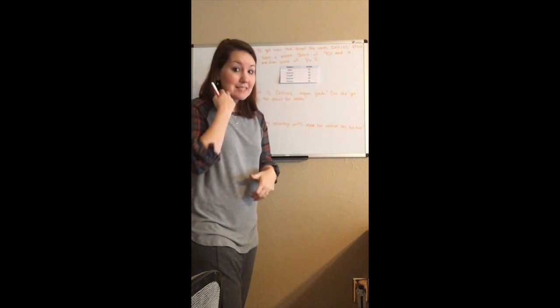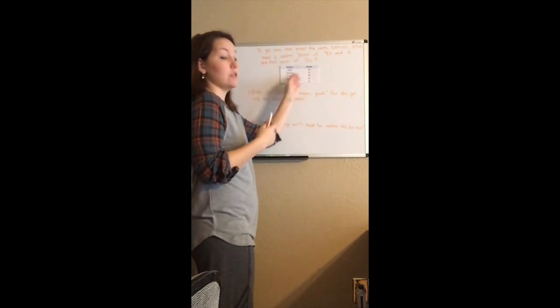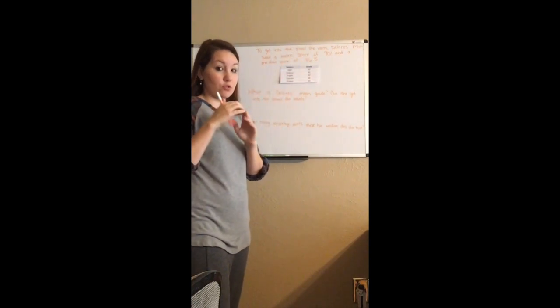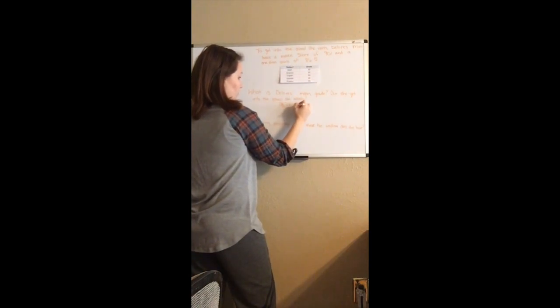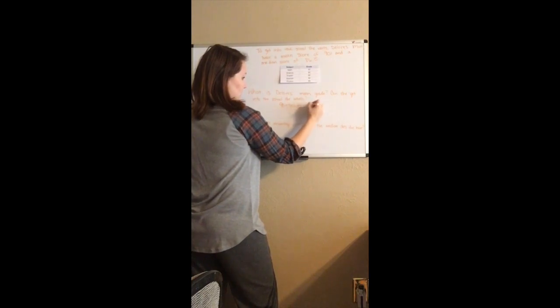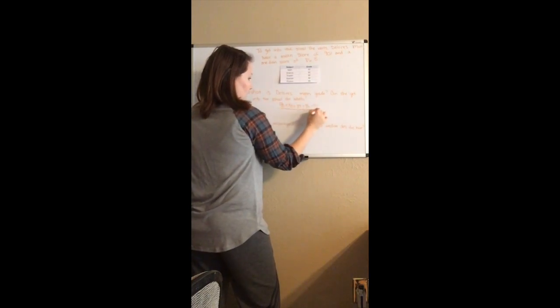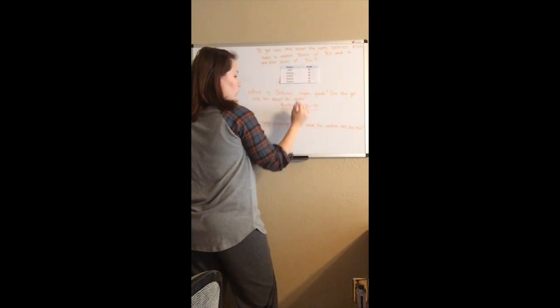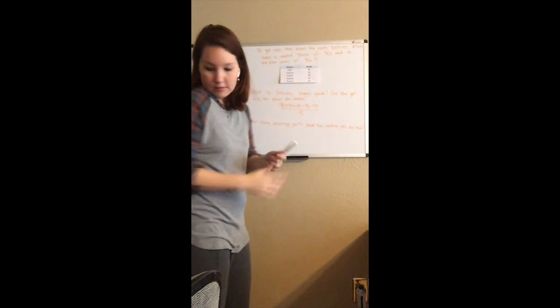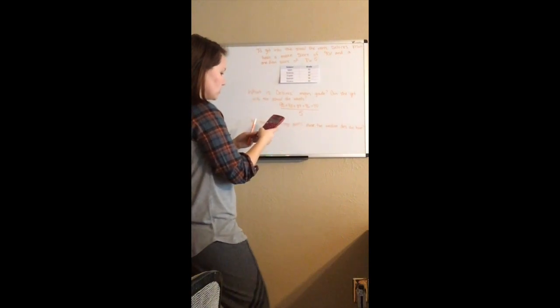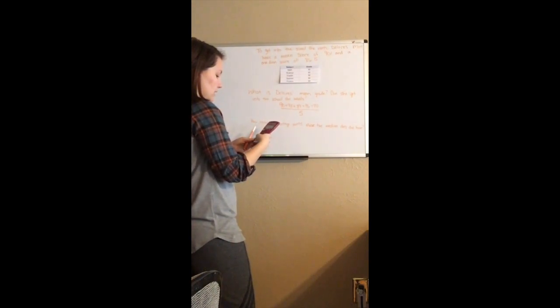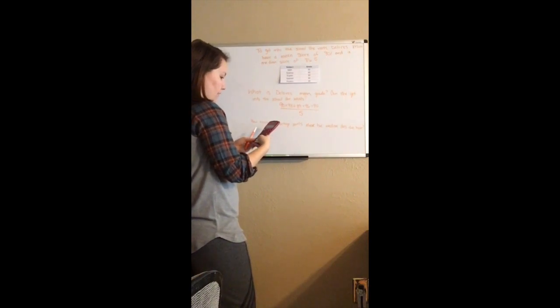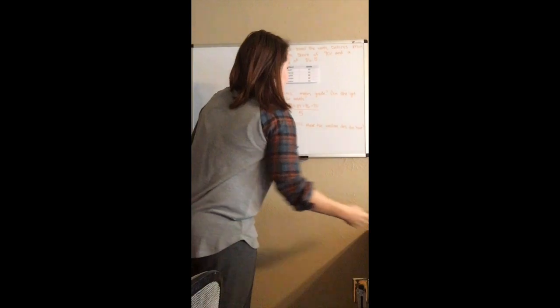So remember, mean means the average. We're going to take all of those scores, add them together, and divide by the number of scores we have. So 90 plus 93 plus 89 plus 96 plus 90, and divide by 5, because she has 5 classes. I'll do that on my calculator. 90 plus 93 plus 89 plus 96 plus 90, and then divide by 5. That gives me 91.6.